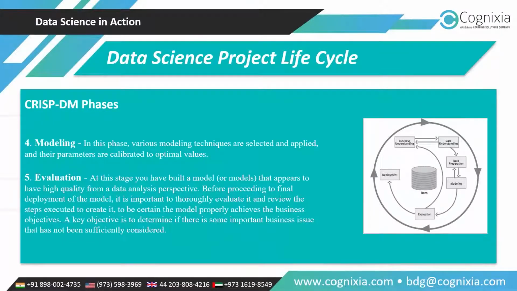Then after selecting a particular algorithm, you combine that algorithm with the data, and that actually represents the model. So that is the modeling phase: making the selection of the most relevant, most effective algorithm, and then implementing that algorithm on top of your data. That is nothing but modeling.